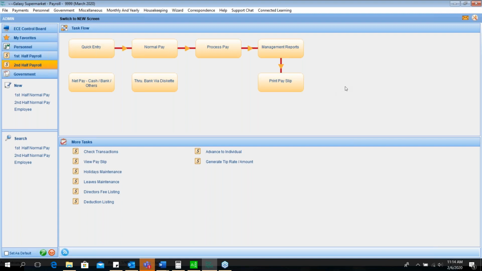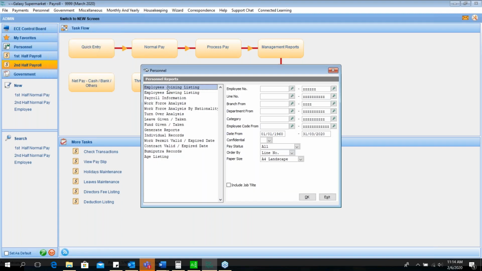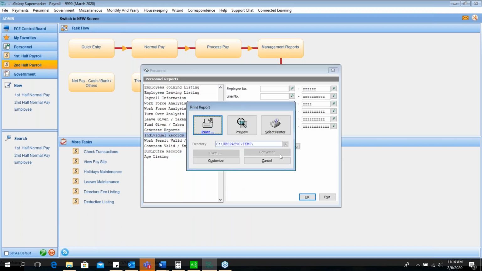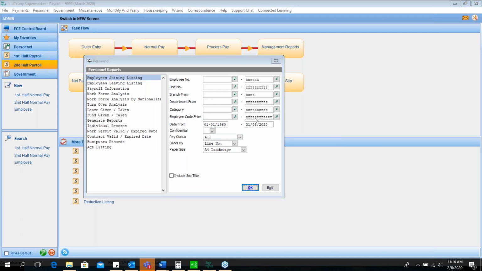Last couple of questions. How to set up special incentive with tax deduction?